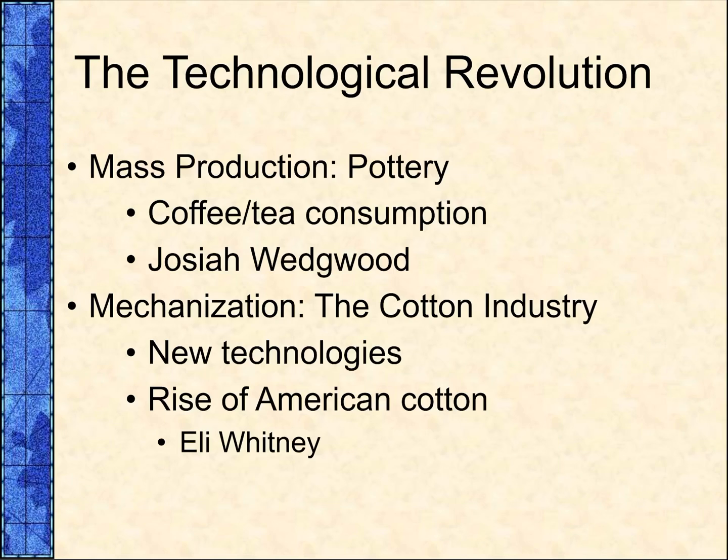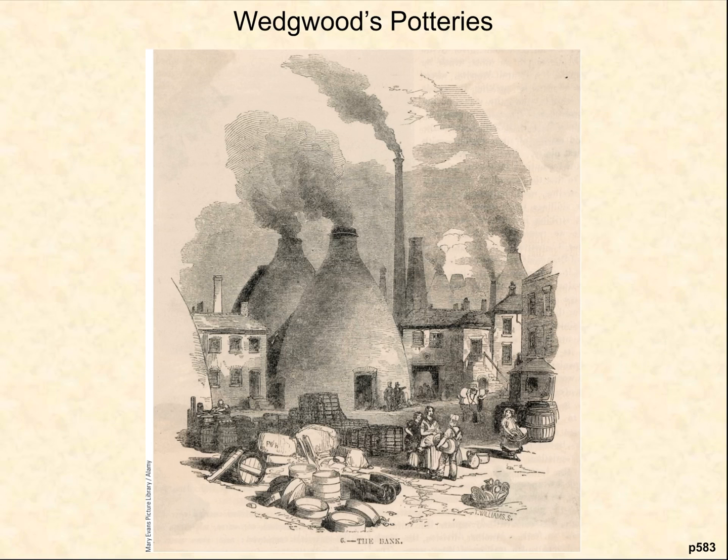But you had innovations being placed on the cotton industry so that it wasn't just one person taking cotton, turning it into thread, and then turning it into cloth. It became more of a factory business, a mechanization process. So it became a lot more efficient, which means there's a lot more of it, which means that also drove the prices down as well. America specifically cashed in on this because, as you're hopefully well aware, the southern states had cotton, and quite a bit of it. And so they used that to help grow our country.